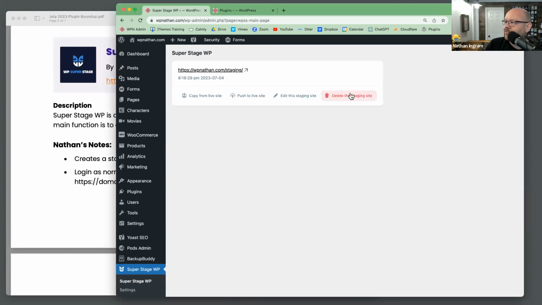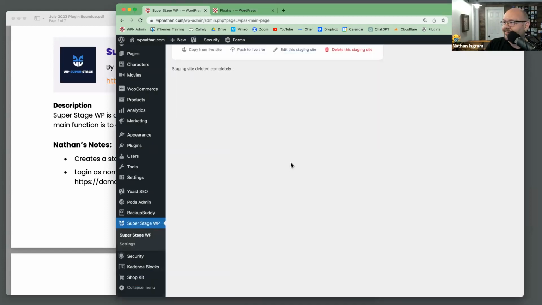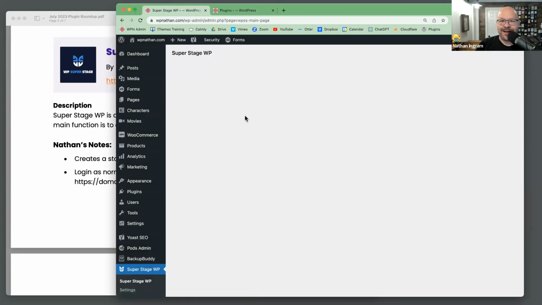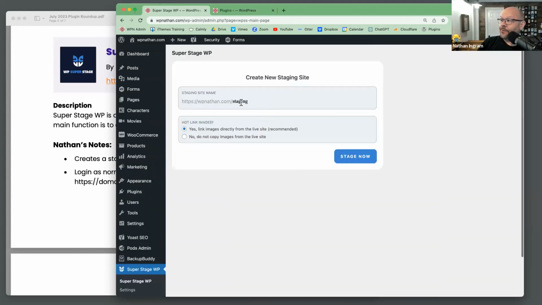Okay. Oh, I still have this over from the other day. Let me get rid of the staging site. I need to delete the old staging site. That's on me. I should have done that already. Oh, it's deleted. That fast. Done. Okay. So here's our staging site name. If I want to change that, I can.